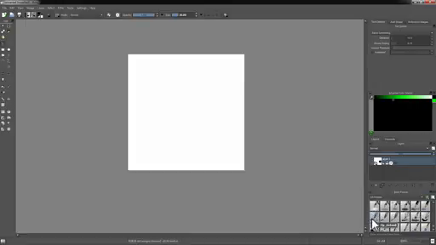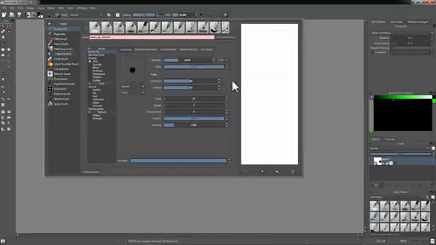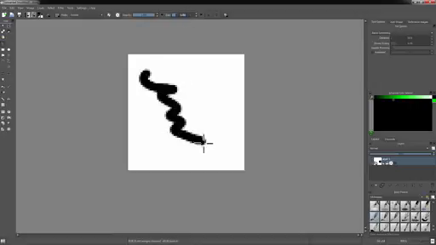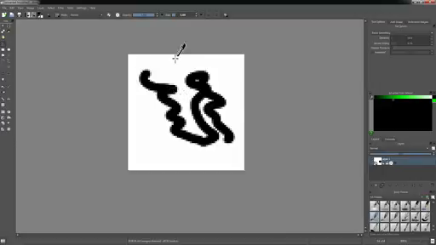So the first thing you want to do is select a brush. I'm going to go with this one right here. Doesn't really matter which one you pick, although you'll probably want to choose something that's fairly close to where we're trying to go. This is called Basic Tip Default, which is a good starting point. So now there are two things that we need to do to make it sharp, like a pixel brush. As we can see right now, I'm going to change the radius down to 5. You have those anti-aliased edges, which look nice, but aren't really what we want.